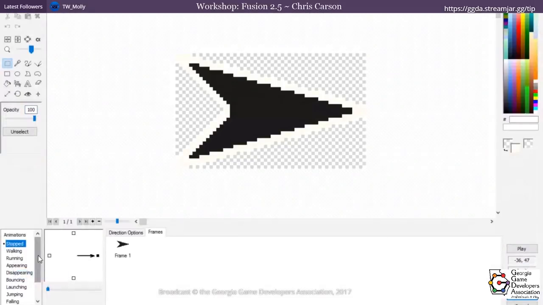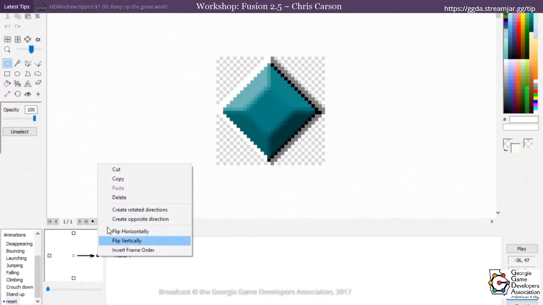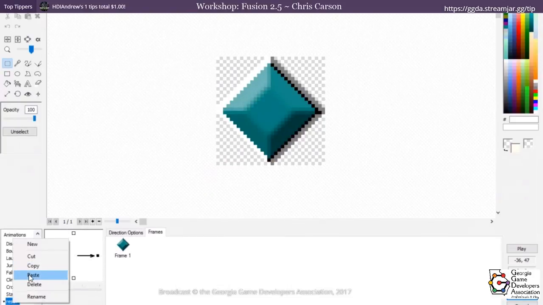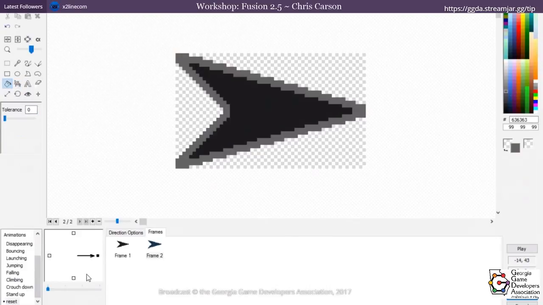I'm going to copy the ship animation. I'm going to create new and call it reset. I'm going to paste the animation. Duplicate it. Grab our shading tool, filling tool, and we're going to make the outline darker. And we're not going to loop it, but we're going to repeat it 30 times.